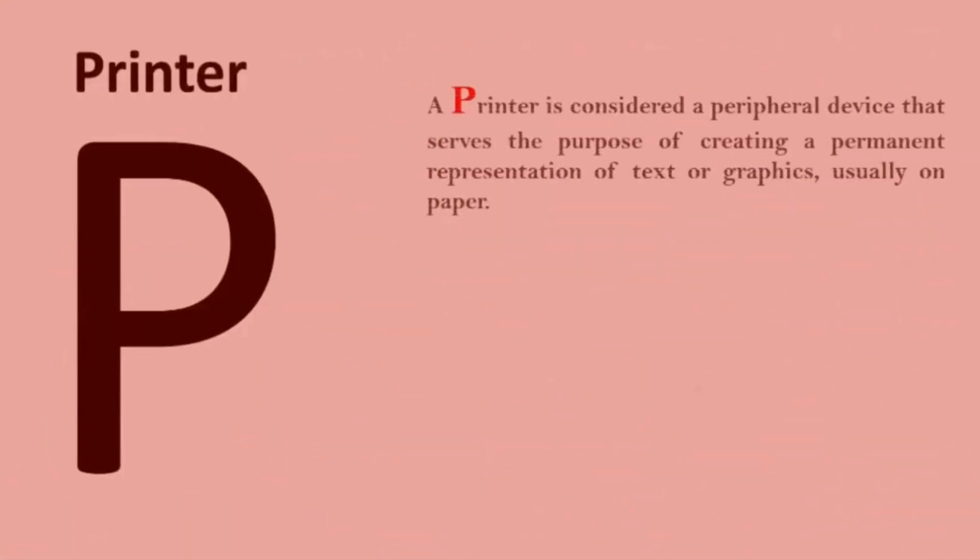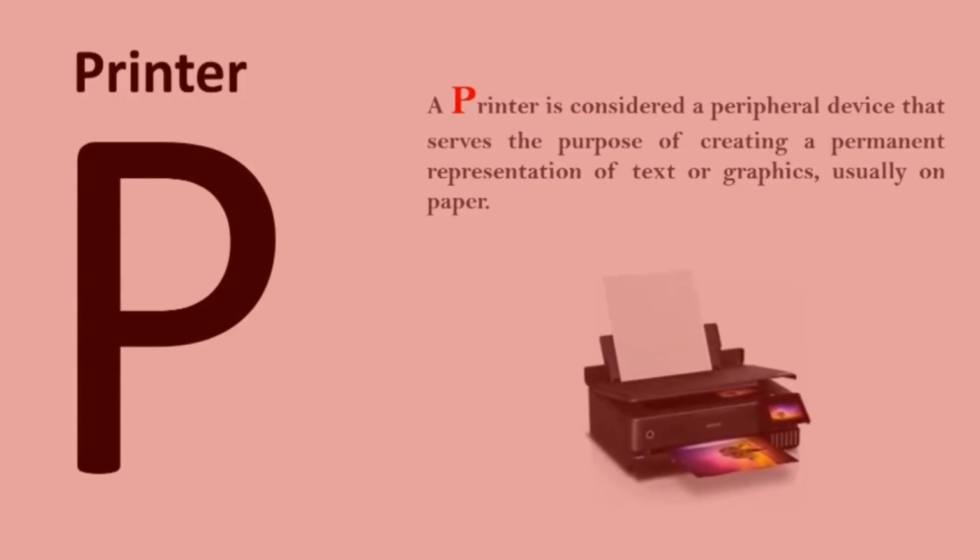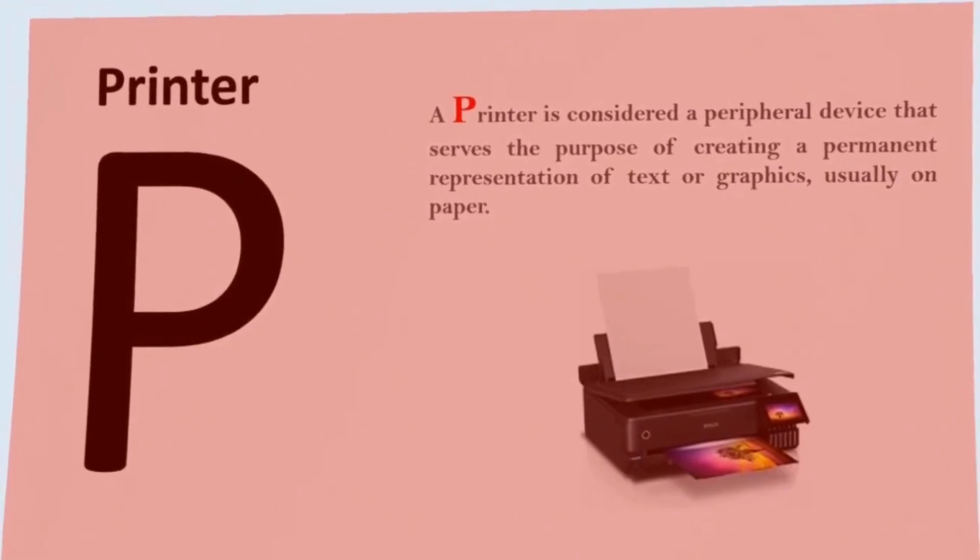We now go to alphabet P. P is for printer. A printer helps to produce a document in a written format on a piece of paper. A printer can give output in colored or black and white. It helps with a copy of an electronic document on a piece of paper. We have several printers and some of them come with scanning options and photocopying options.